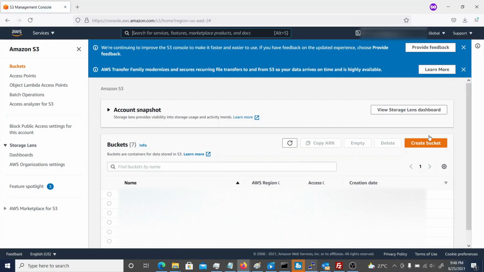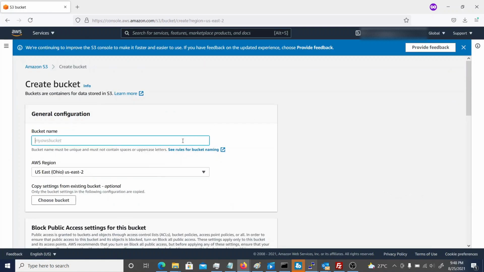Okay, so what we want to do is create a new bucket. The reason we want to create a new bucket is that, especially for S3, we want segregation from any other buckets we have. We may have other buckets with private information in them, and because we're trying to create a web server, we definitely don't want any of our private data on the web server. So if we create a new bucket, we'll make sure that we're completely separate.